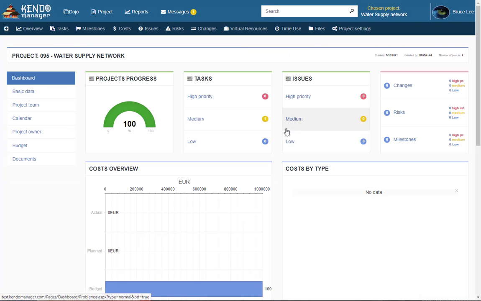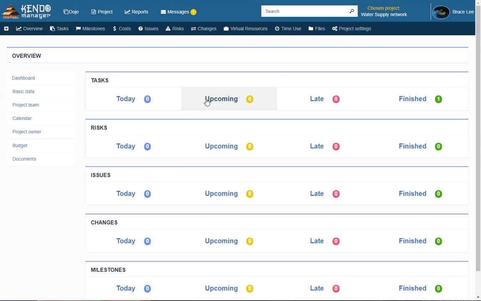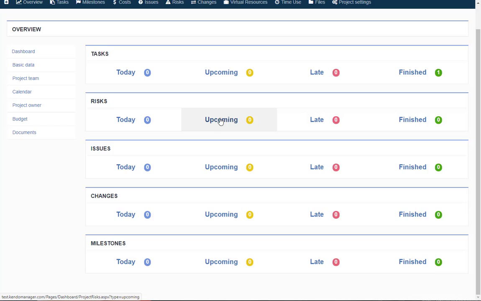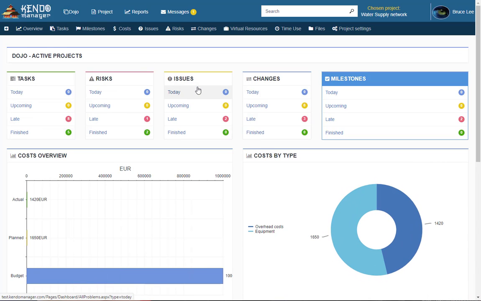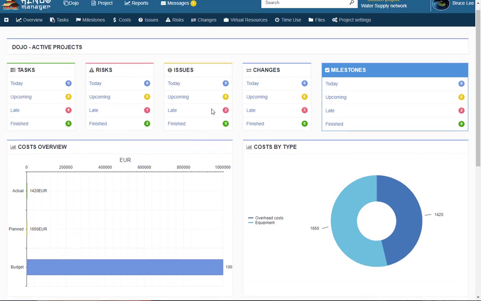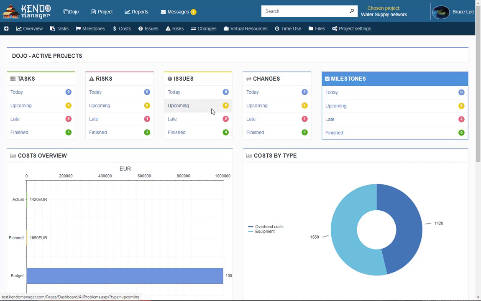When we open a project and switch to the overview, we get all the listed processes and statuses in which they are located. The review is aimed at the project manager, who can quickly and easily oversee the development and implementation of the processes. The third level is the Dojo control panel, which is used to monitor all active projects in real time. This option is usually given to the project manager or company owner.